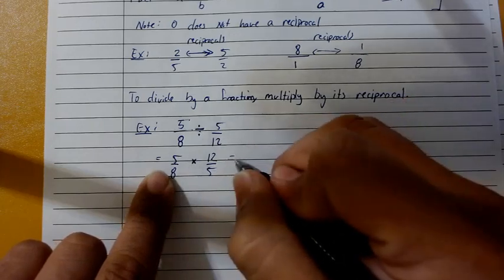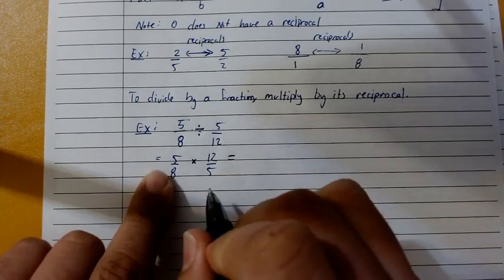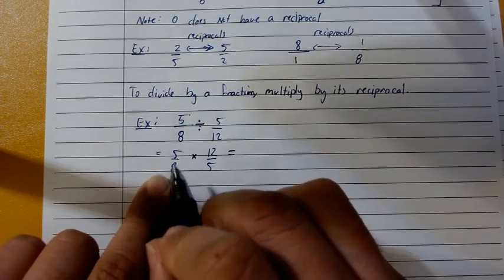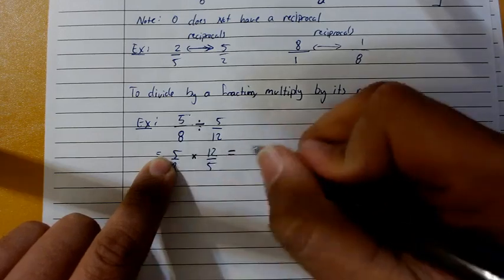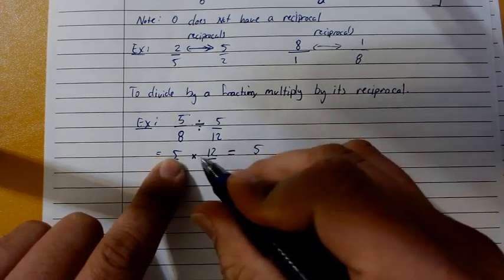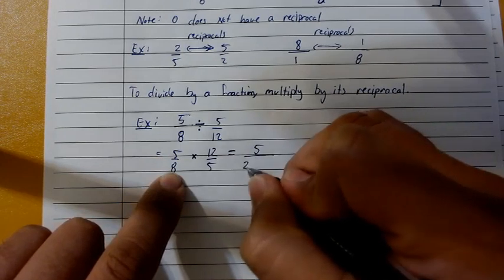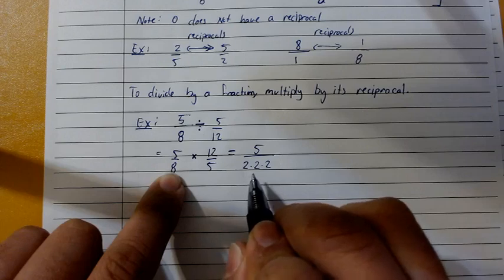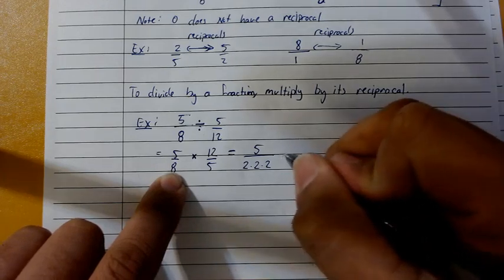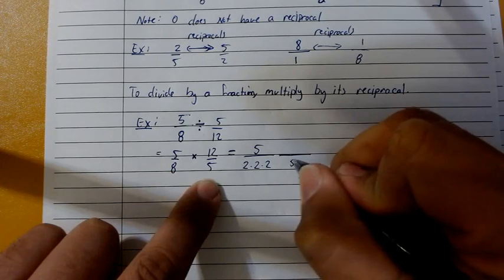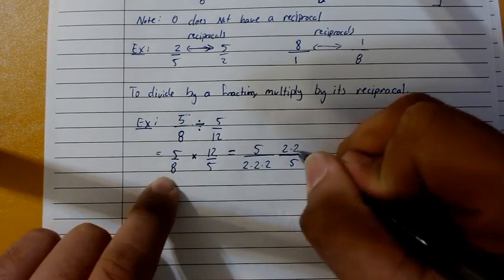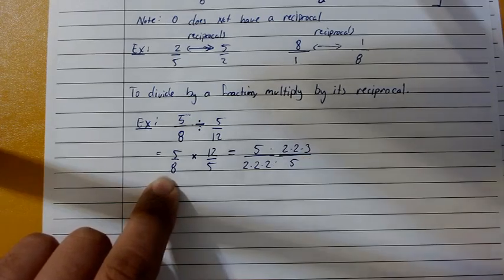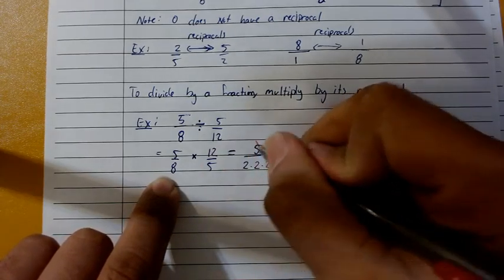Here, I'm going to go ahead and simplify first and then multiply, because I don't want to make the numbers bigger than they already are. Otherwise, that's going to make things more complicated than it needs to be. So I'm going to leave 5 as it is, because it's already prime. But 8 is 2 times 2 times 2. Those are all prime numbers. 2 times 2 is 4, times 2 more is 8. Here, 5 is already prime. 12 is 2 times 2 times 3. And if you join these together as one big fraction, you notice most of this divides away. The 5's divide away.